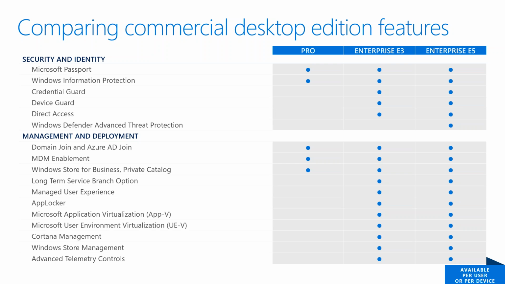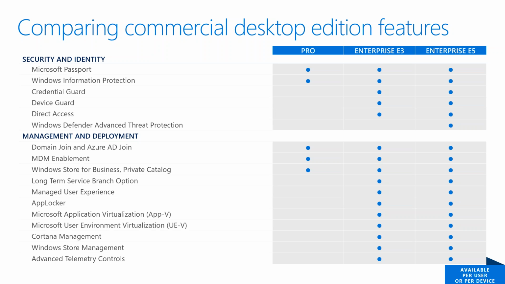So this kind of illustrates the point where Pro, you can get that already installed on a device that you get from your manufacturer, vendor, OEM type of thing, and it will have some of the features, right? Some of these great new features here are very valuable. But if your organization, through the planning and design phases of a project looking at Windows 10, determines that you might need some of these more in-depth security features and other pieces from a productivity standpoint, that's when you want to start looking at Enterprise, right?